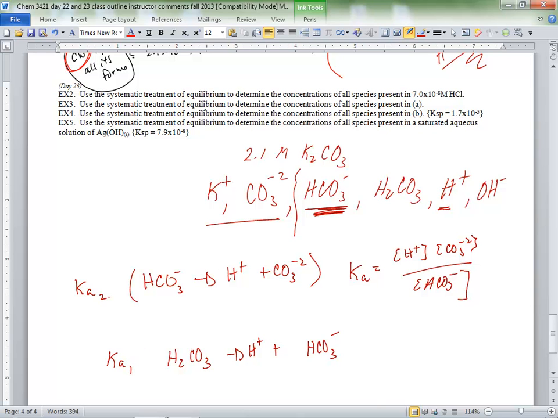I guess if you want to do traditional numbers on these, you'd have to look them up to see what those numbers are. And they call this 1 since that's the first hydrogen to come off. That's the tradition or the convention. But you'd see when you looked them up, because you'd have to be given those numbers.